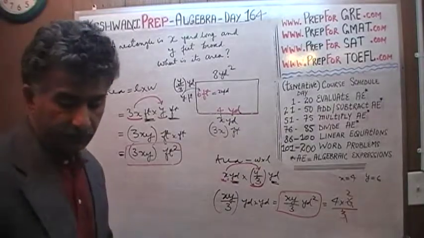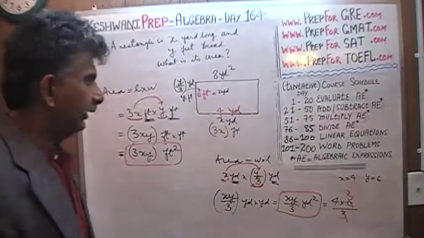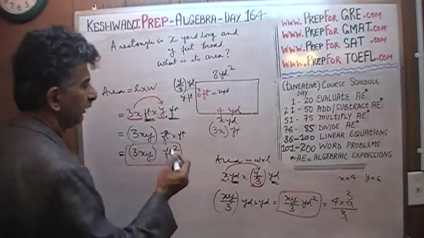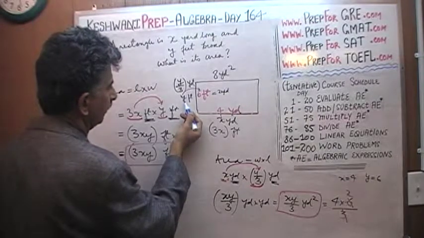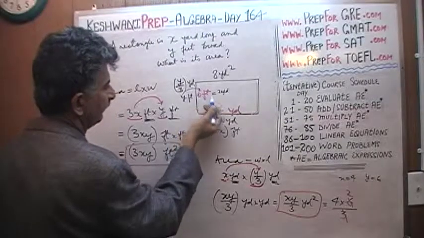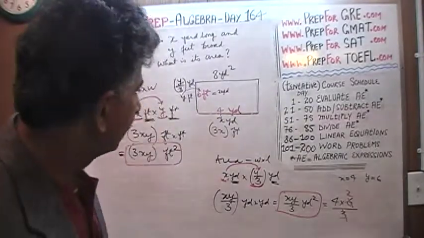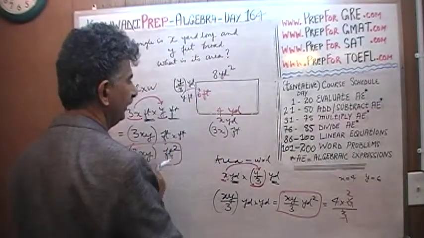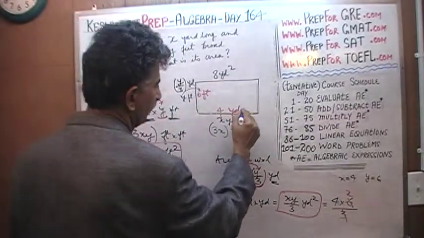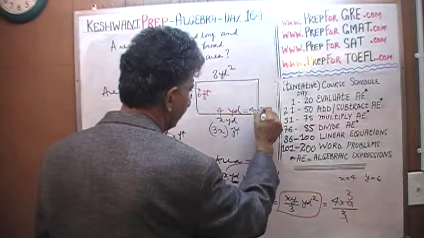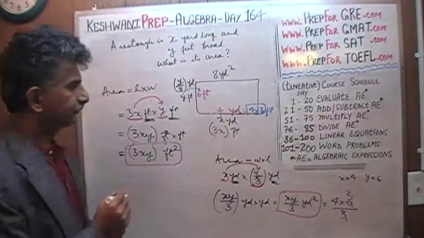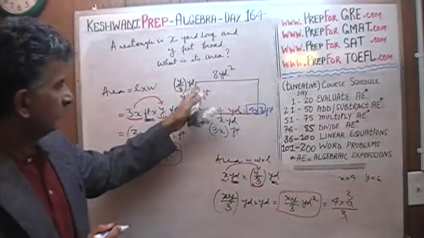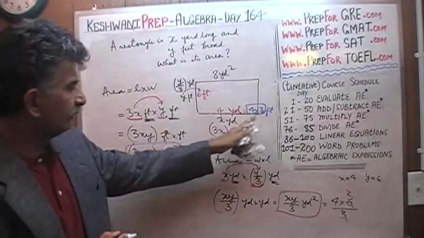Now let's do the same thing in square feet. I'm going to do that in the blue marker so you can see it. Instead of converting this 6 feet into 2 yards, if you're going to do it in square feet, this 6 feet will remain 6 feet, and this 4 yards will have to be converted into 4 times 3 feet, 12 feet. In other words, now the length is 12 feet, this is 6 feet.